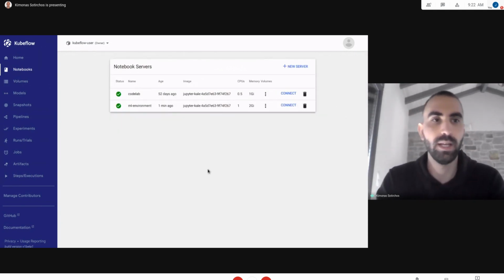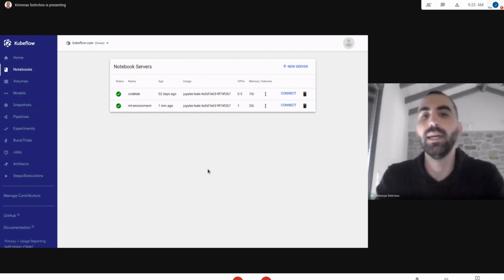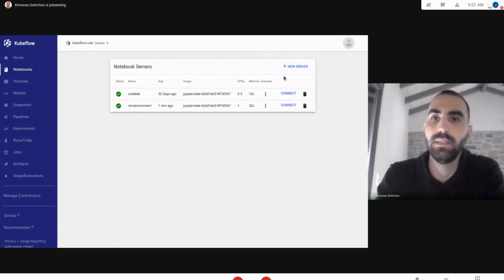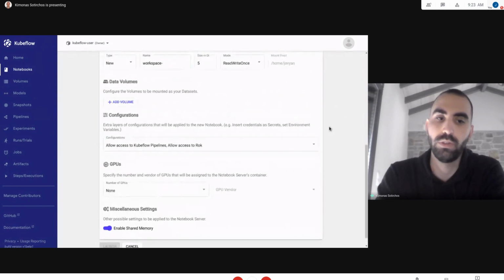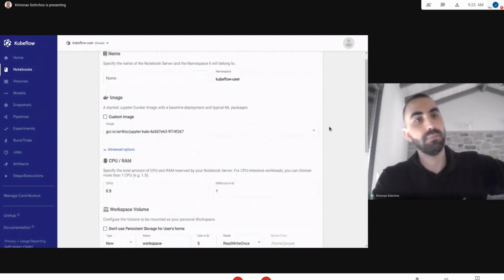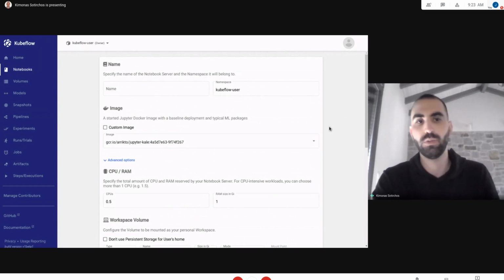So this is the notebook UI. We've been using it for a lot of releases since Kubeflow 0.4, but that doesn't mean that it doesn't have its pain points as well. There are some things that we would definitely like to further improve. And one of these things, for example, is that while, as I mentioned, the form can be simple for data scientists to use to create their notebooks, at the same time, it might be a limiting factor for more advanced users that might need to modify their notebooks for even more advanced use cases.